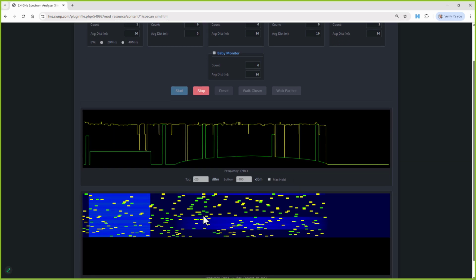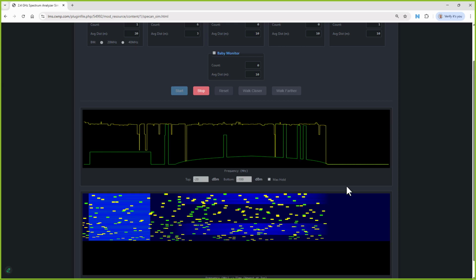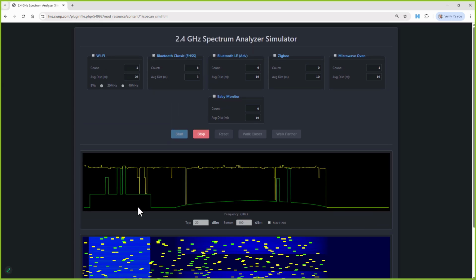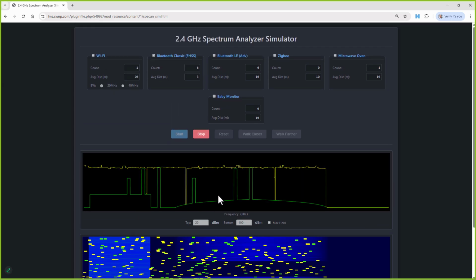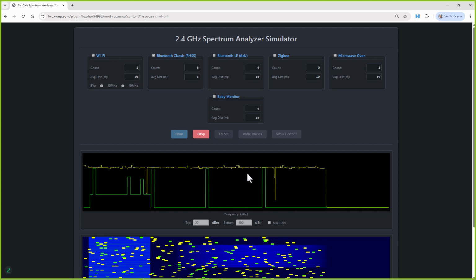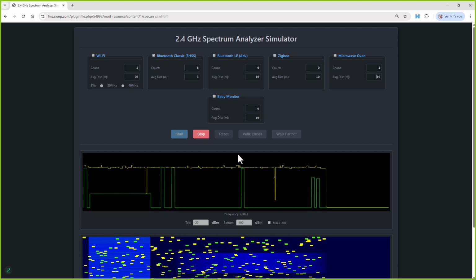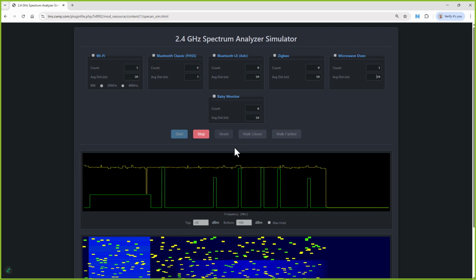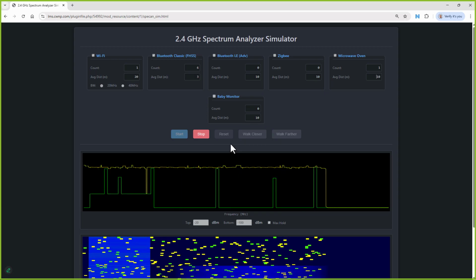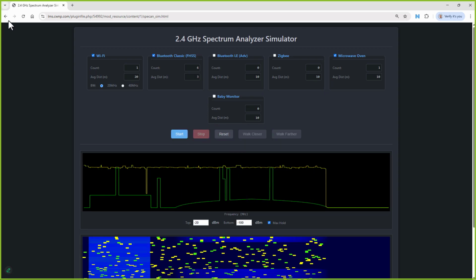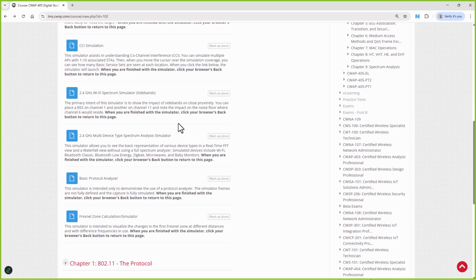And if you don't have the budget to get your hands on a real spectrum analyzer, this is obviously not what's really going on in the real world with real spec ams, but it gives you a really good idea. It's a nice simulation to be able to comprehend and understand that. Okay, so that's another simulator that's here as an example.